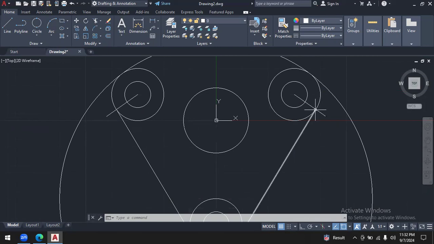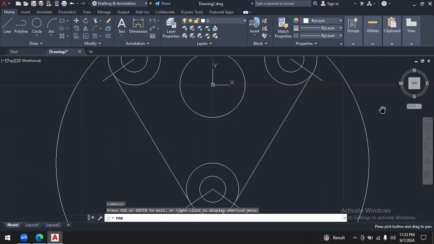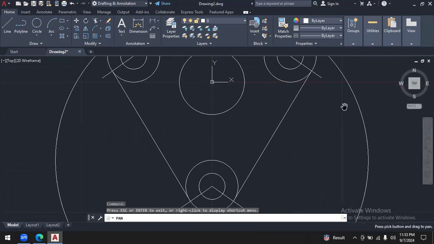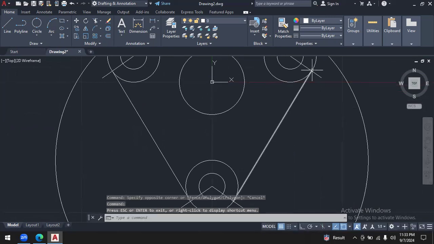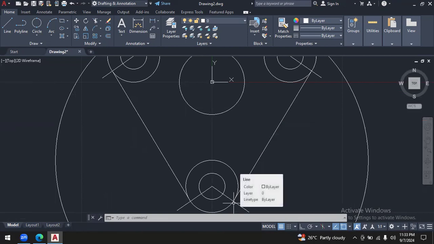Because once I get the intersection point on both meeting points, like this, you see here, I started my actual line from that first intersection point and I attached that line to another intersection point.